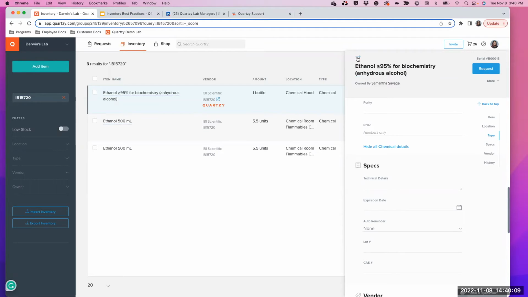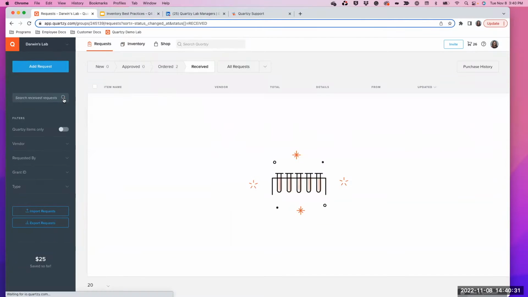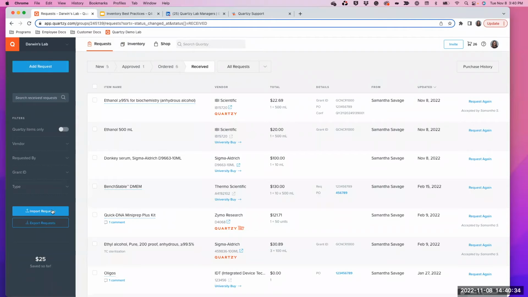Okay, another one. Is there an option to save price quotes other than attaching them to individual orders? Oh, yes. So we do get that request pretty often. There is not a way for us to add that information currently. The best way to ensure that your pricing is accurate and updated is to import your pricing. Again, you will need to update it each time that you order an item if the price changes or if you're re-requesting the item, but we don't have a way for you to reflect that change.